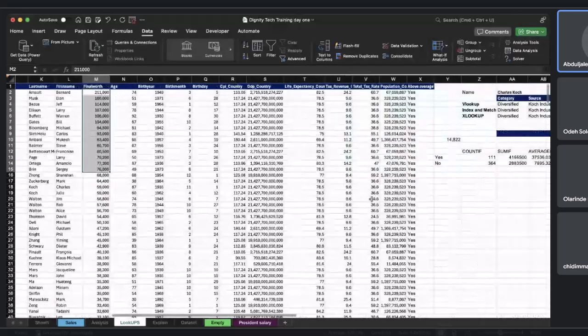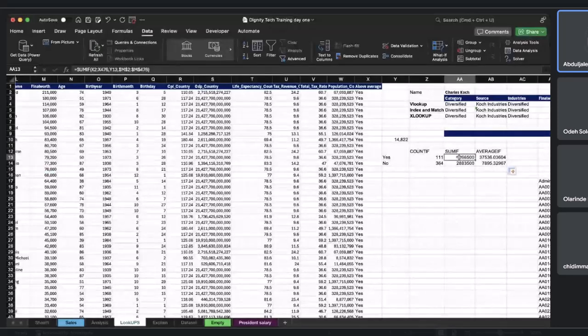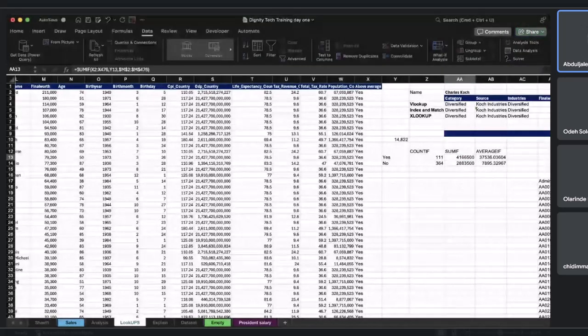Now that is what is showing directly inside our average. Look at the sum here. The sum is $4.1 trillion for one group, and $2.8 trillion for the other. This summary is showing us that there is a lot of gap between the richest billionaires and maybe even the billionaires in the middle. The gap between their wealth is so much. That is how we get insights from this summary sometimes.